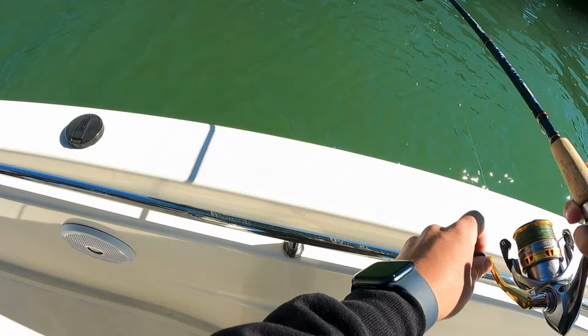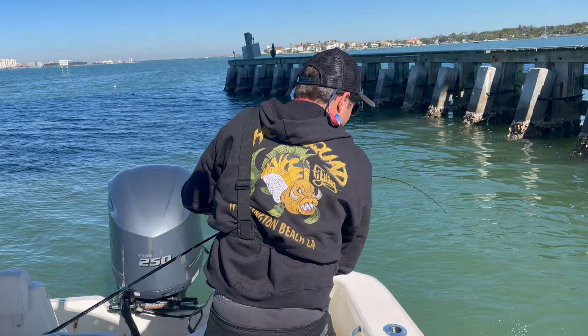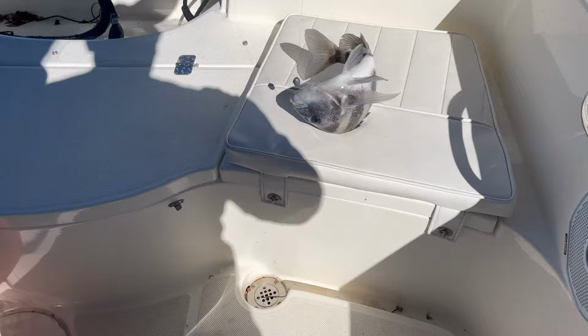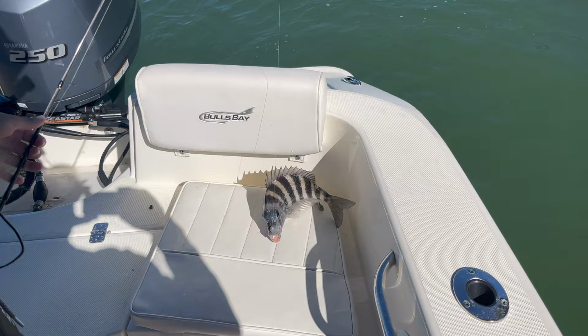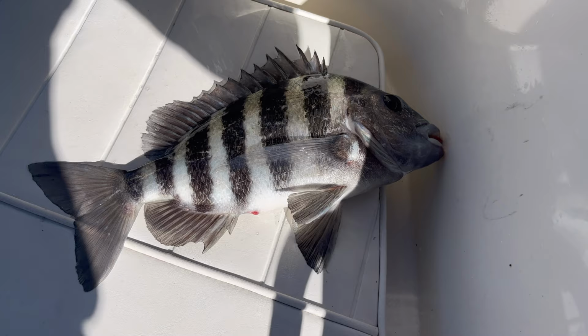Whew. Nice sheep. Flip him up for you boys. That was scary, guys. He got me in the stuff. Nice, nice sheephead on the Fiddler once again. We moved spots because the dolphins were everywhere, literally everywhere. So happy we did. Chill, chill. Not as big as the other giant.